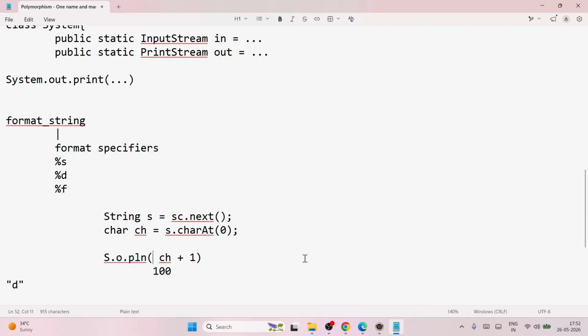But if you want that as a character only, you have to do casting. I'm not teaching you anything new, the casting concept is taught to you. So now ch plus 1, which is 101, is cast to character, and 101's character is going to be E. So it will display. That way you have to do. Okay, guys, I hope you are understanding. So you have to create a scanner variable, then accept one character from the keyboard, which will be like a string. And then from that string, you extract that one character and then do plus or minus and print it.